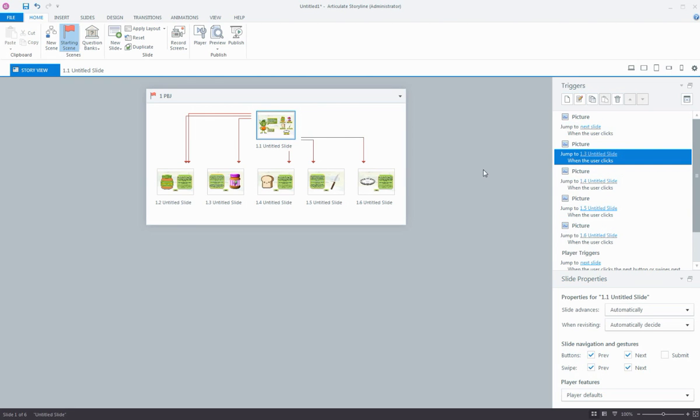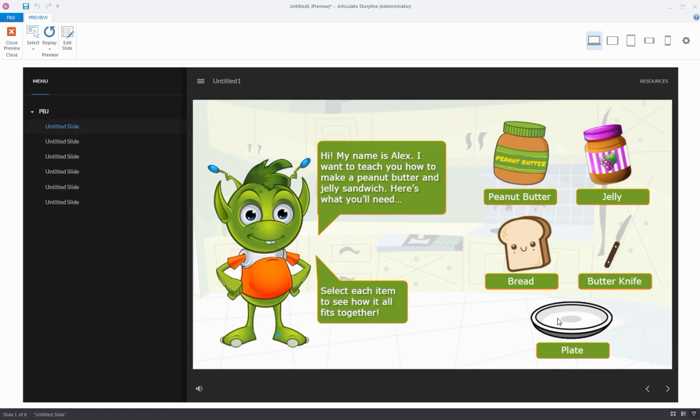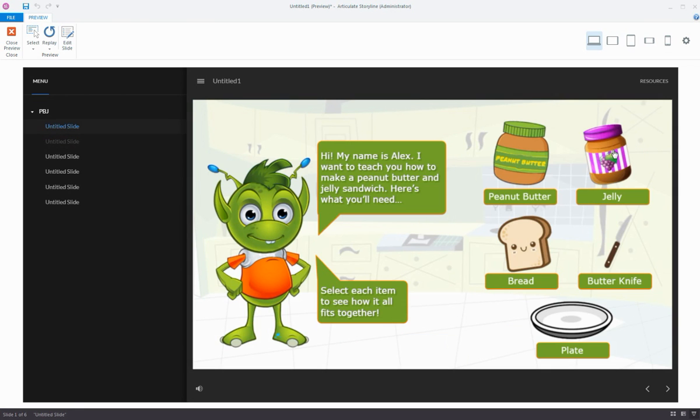So moral of the story here is, if you spend a lot of time and energy creating a presentation in PowerPoint, once you import it into Storyline, all of the actions and stuff that you've done to that presentation should be intact once it's imported. To kind of demonstrate that, we can go up here to our preview button, and we're going to preview this entire scene, and we'll just see if everything works like it should. Okay, so here is our original slide, and then let's select an item and see if it takes us to the right place. Yep, so the triggers were read correctly.